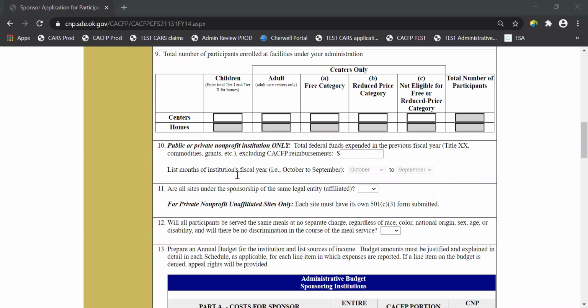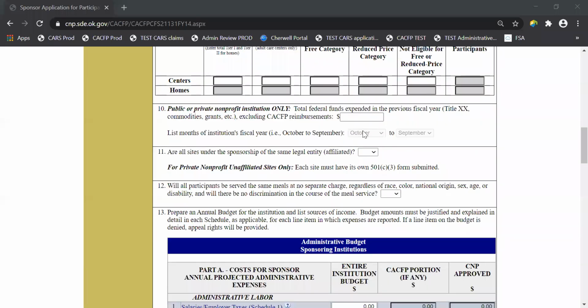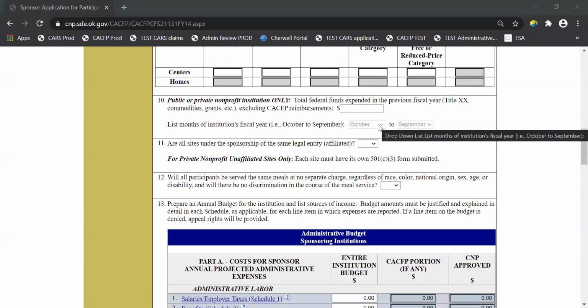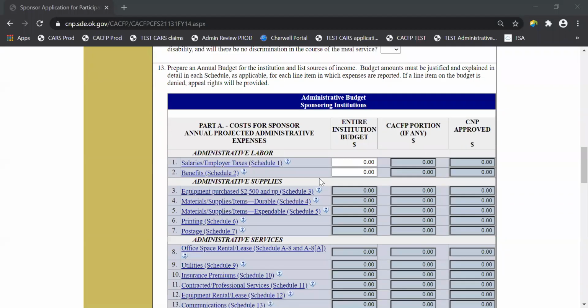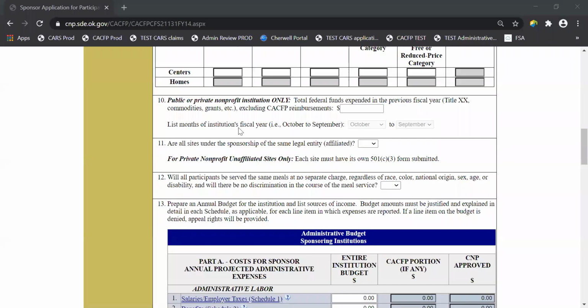Some of the things we ask are redundant, because this asks, again, your total federal funds. We ask how much you receive, and now we're asking how much you spent, and then you have to report that again in your budget. So it all should be kind of congruent. And your budget, like I said, is a projection based on last year. We always say you want to look at what you spent last year and increase what you're putting down here by 10 or 15% or what have you. But anyway, this is what you've spent. That's what it's asking here.